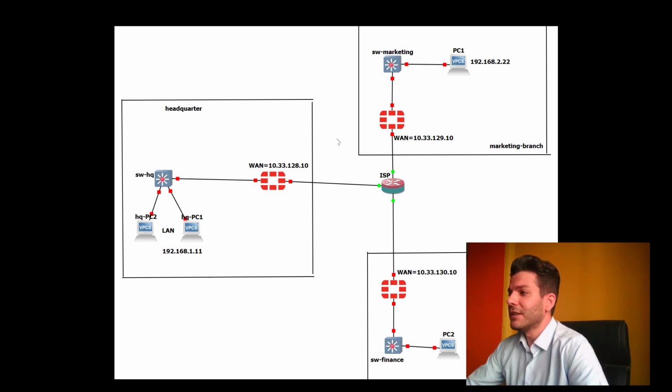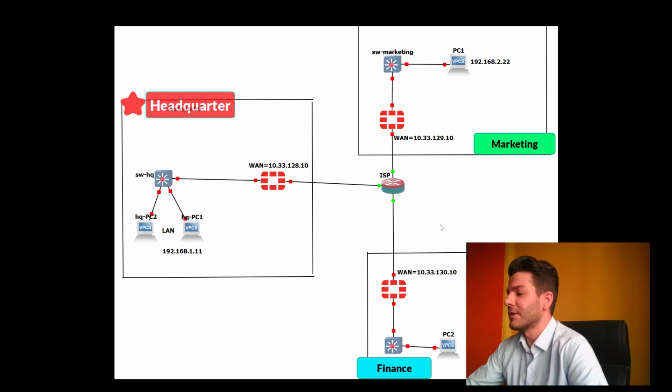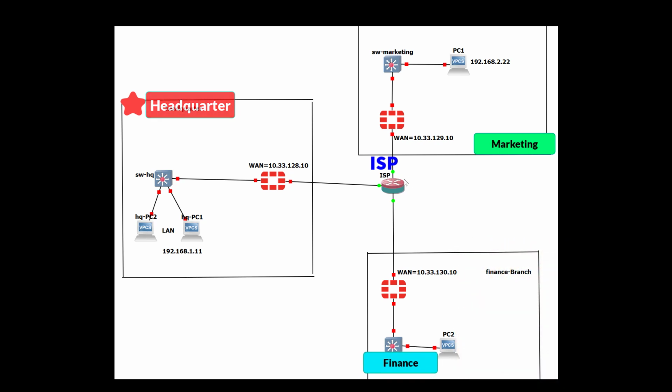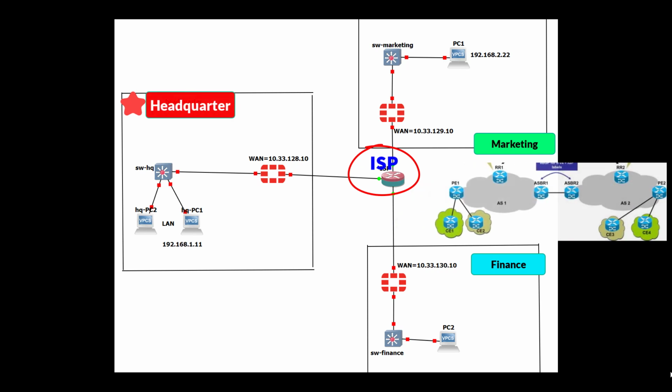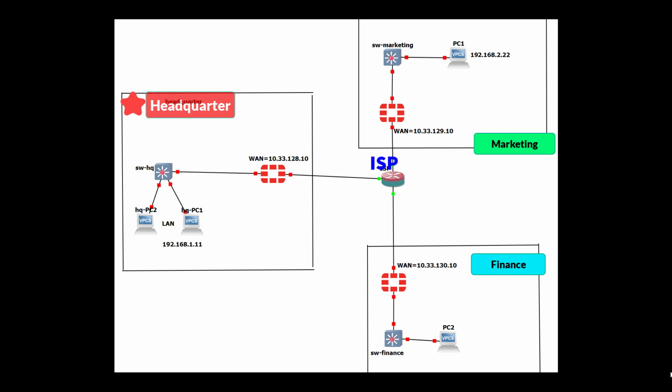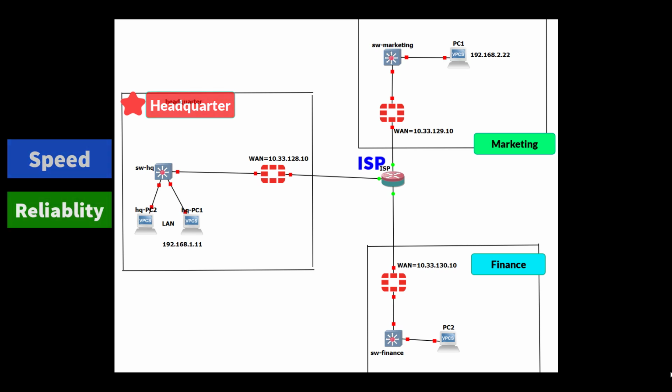All right, we have 3 FortiGates in this scenario: headquarters, marketing branch, and finance branch. And we have an ISP zone in the middle, which is MikroTik OS. I have already imported some MikroTik OS in GNS3 for the ISP zone as a router, and I'm going to configure this router in this scenario. What if there are many routers and paths along the way, as you know, in the ISP zone in the real world? Now we need to connect the other branches through a connection whose reliability and, of course, speed must be high.